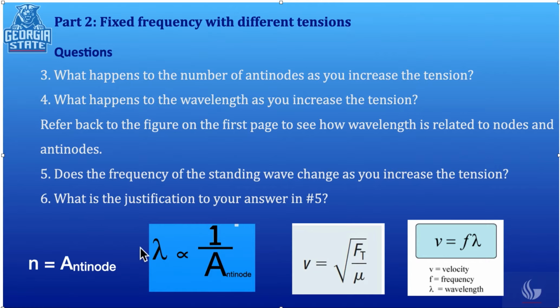Question 5. Does the frequency of the standing waves change as you increase the tension? And question 6, what is the justification for your answer? So you have to keep in mind the relationship between the tension and the speed. You know that there is a direct relationship of tension and speed. If tension is increased, then the speed also increases. But we have speed equals f lambda.